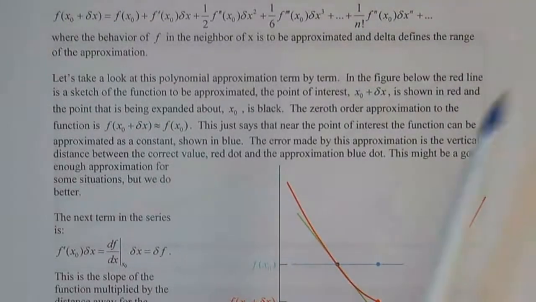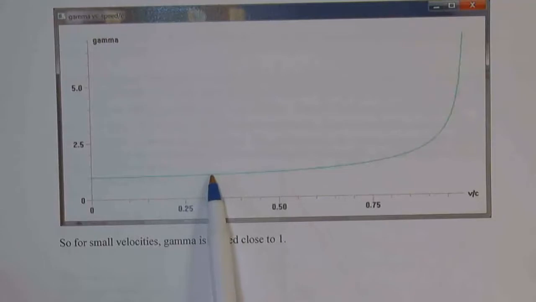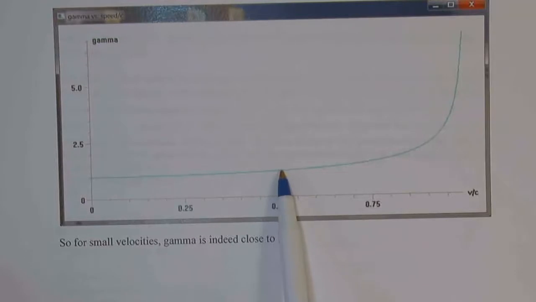The general notion is I have some function, such as the gamma function, and I want to know approximately how it behaves around some point. So let's pick half the speed of light. In this range, the value is not quite equal to 1, but it's not diverging to infinity. I want to know approximately how the function behaves around half the speed of light. How can we do that?